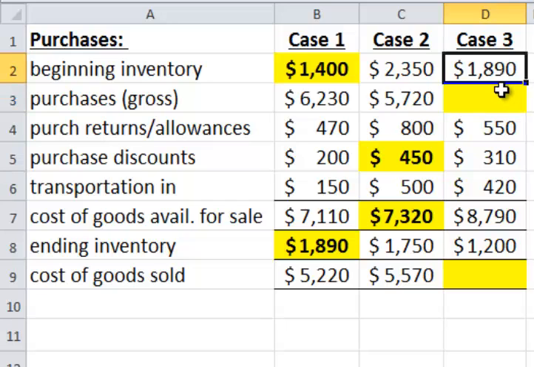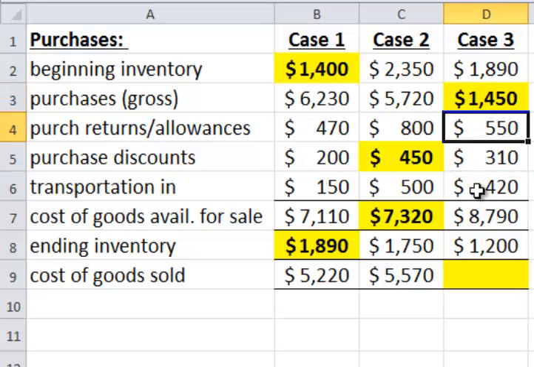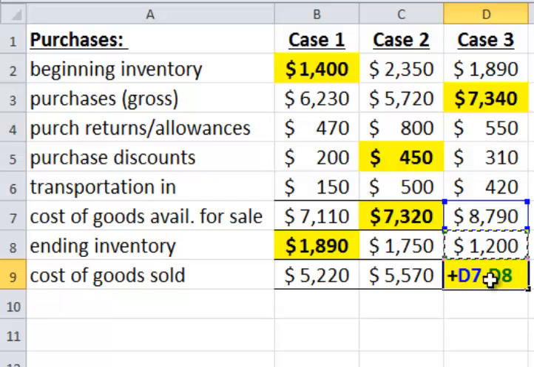All right, so this number plus that minus these 2 plus transportation in gave me this. So what is it that I need? So let me get the total of what's already there, and then I can better figure out what I need. So right now this all nets out to 1,450. I need it to be 8,790. So let me get my calculator out and get that difference. So purchases must have been 7,340. All right, and cost of goods sold would be goods available minus ending inventory. So that's that.